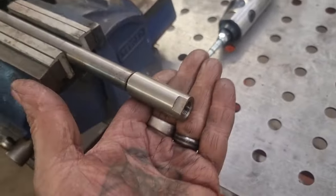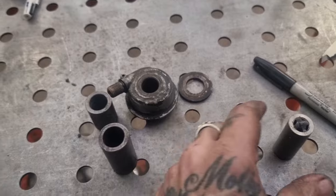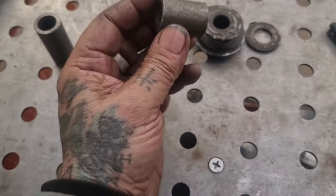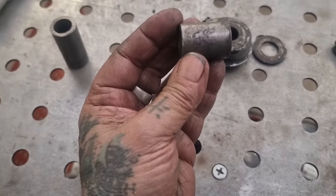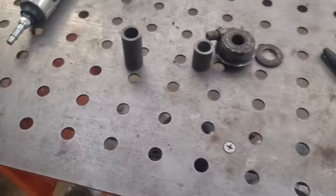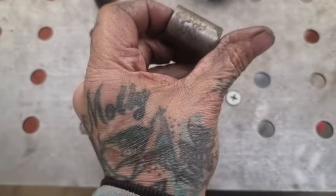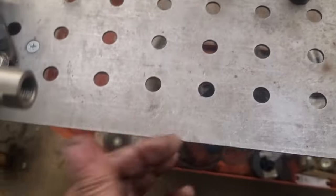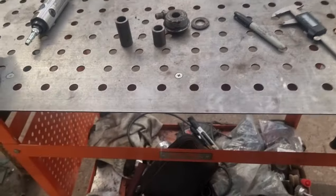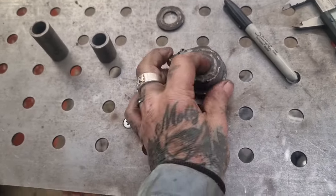With that done, we can turn our attention to these spacers. We know that one's 54mm and these combined are 68mm. So: 25mm OD, 17mm clearance for the spindle, one at 54 and one at 68. I've just cut a piece — give it a quick spin up with a bit of emery, face it off to length, drill it through. That's the plan. And then we need to look at some cover-y thingy to make that work.